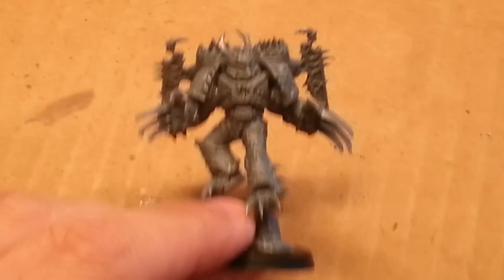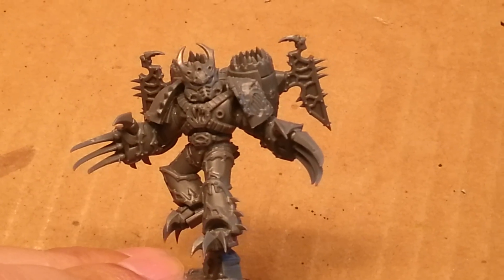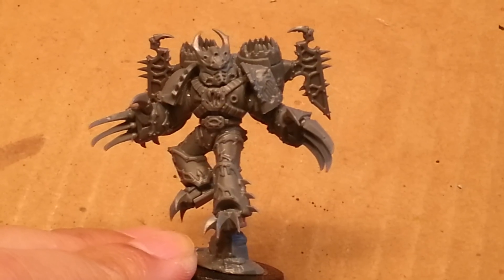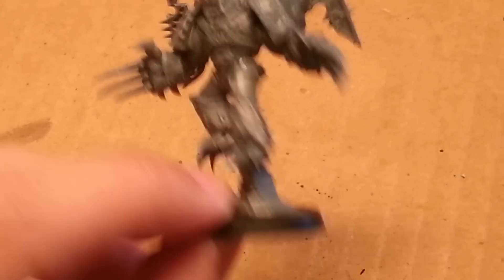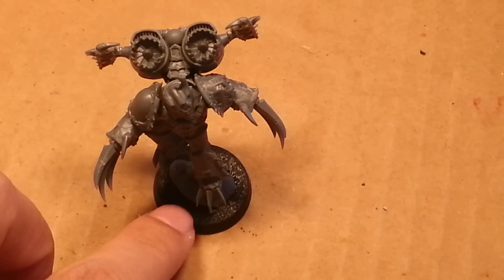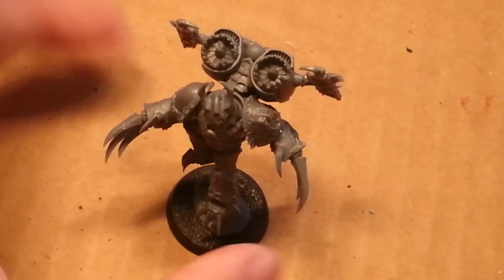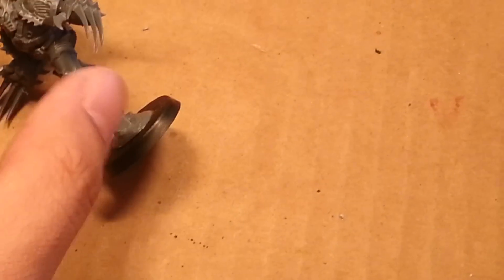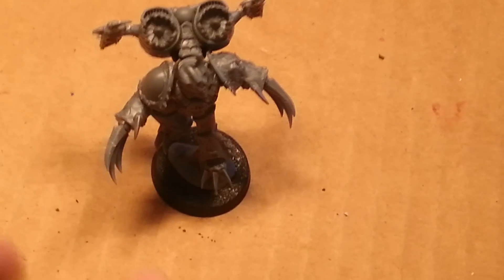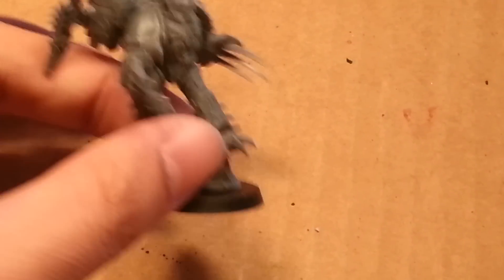That is going to wrap this video up. I can't wait to get painting. I think I'm going to do this guy for the painting tutorial for the Night Lords color scheme, just because it looks so cool. The only thing for new painters and new hobbyists is that you've got to kind of watch how you position everything so that it all kind of balances out, because it's really easy to make them very unbalanced if you add too much weight on one side. Make sure that where you put the feet and where you glue onto the center of the base is pretty nicely centered and then everything else kind of balances.